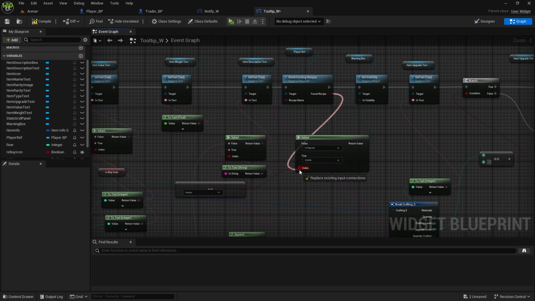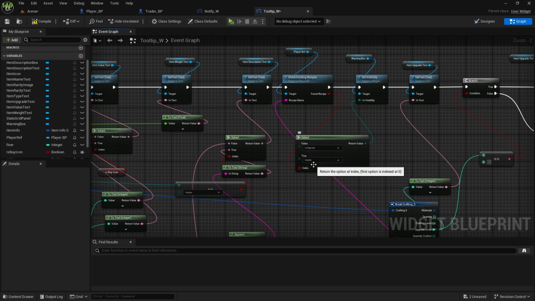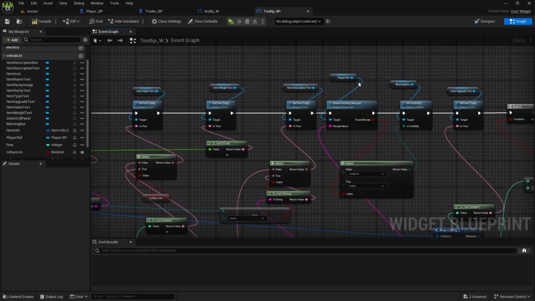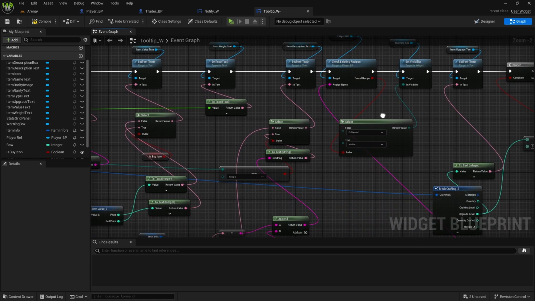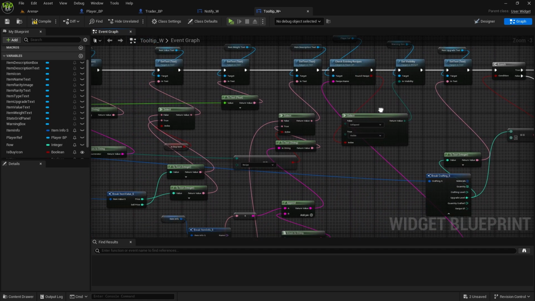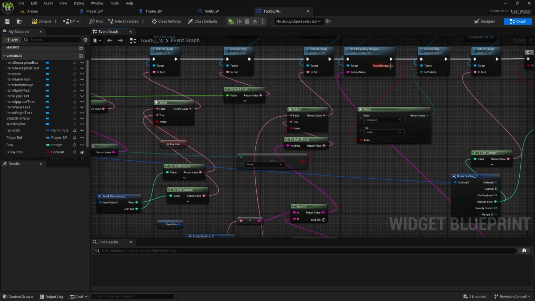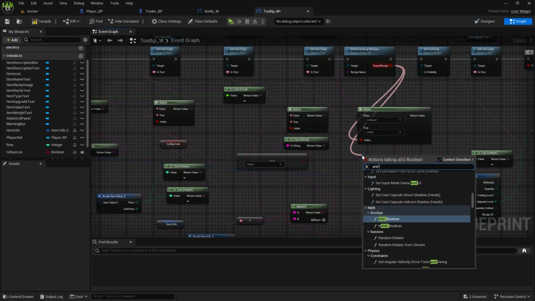So found recipe, it also needs to be only shown on the recipes, not on any of the other items. So we need to do and from here. Okay, so and boolean.